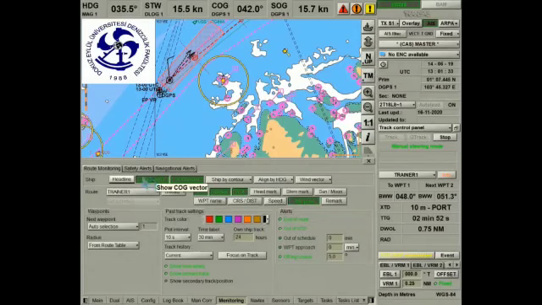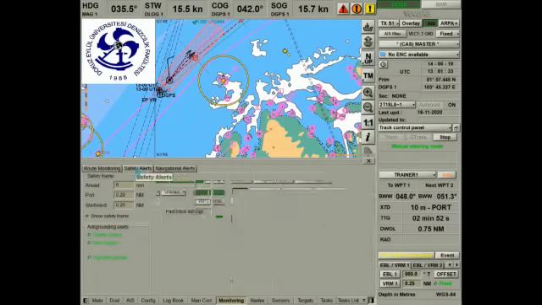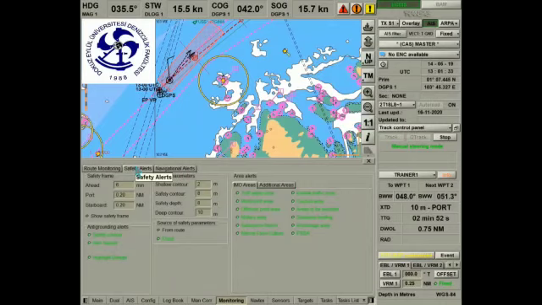Whether the heading line appears or not, whether the course over ground vector appears or not, we can turn it on and off again from here. We can make these adjustments from here again. We will set our safety alarms from here.